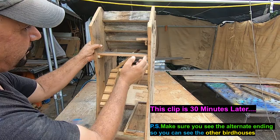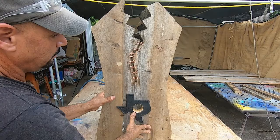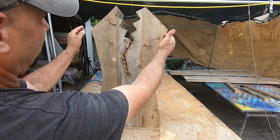That's what it looks like on that side. And then, of course, the back. So what we're going to do now is we're going to start here. We're going to work on the roof. And then we have to get the right angle to start coming down here.